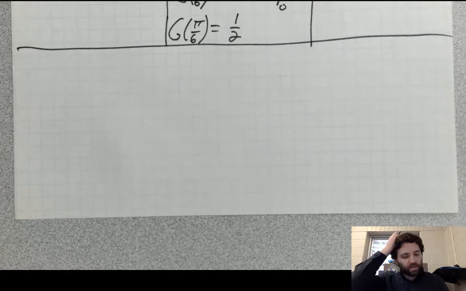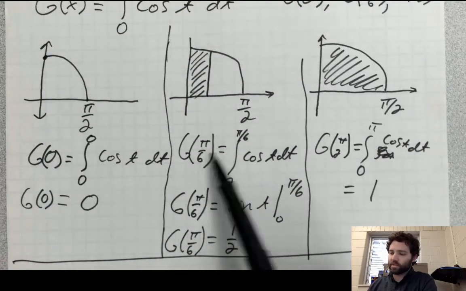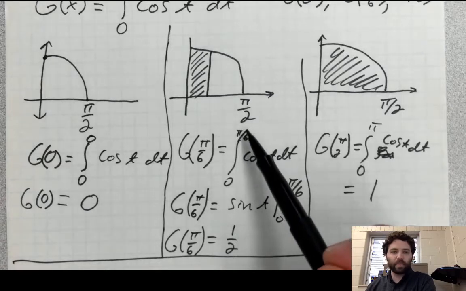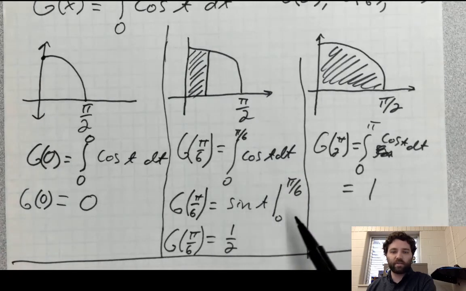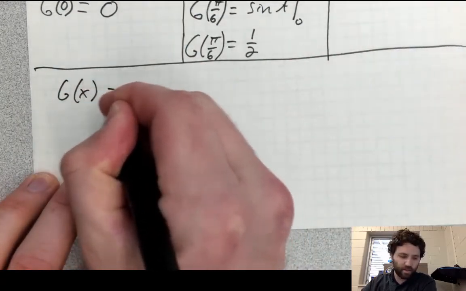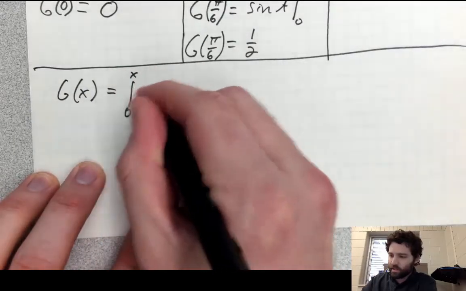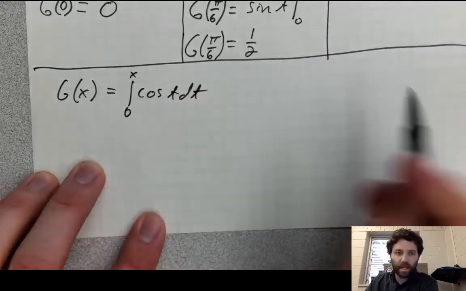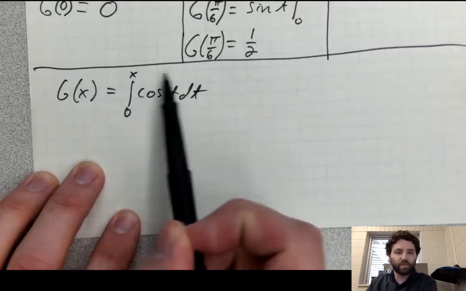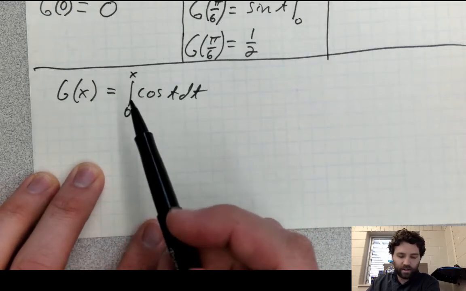Okay, so here's what we just established. We could evaluate this function, especially let's look at this example here. Any number we put in here, we could evaluate it by taking the antiderivative and evaluating from the lower bound to the upper bound. What if instead we tried to just take g of x on its own, the integral from 0 to x of cosine t dt, and what if we tried to just evaluate this expression? No number in here for x, just evaluate the expression. If we did that, here's what we would get.